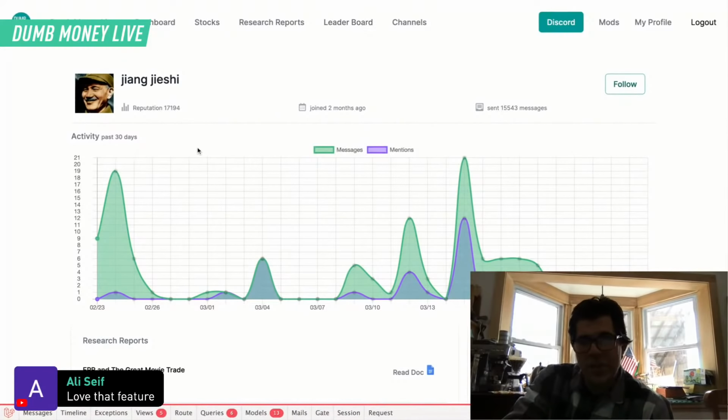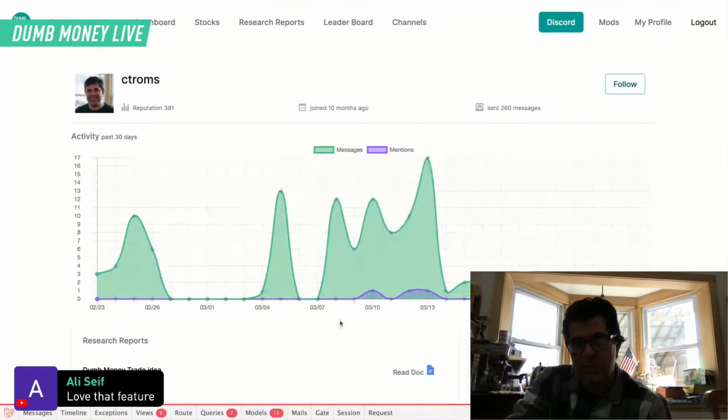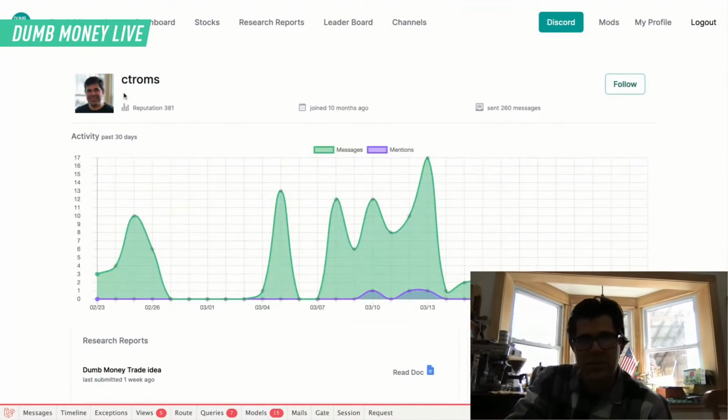I will mention that if you're not on the leaderboard, you can click on my profile up here, and this will bring you to your own profile, so you can quickly see where you stack up compared to everybody else. And up here, while we are going to add a search in the future to search for users, you can simply replace this with the user's Discord ID. So if I wanted to look at Chris, for example, I would come back to Discord, copy Chris's ID and just paste it right in up here. It's kind of a gross workaround right now, but if you're really interested to see what some of your friends might be doing, you can definitely check that out.